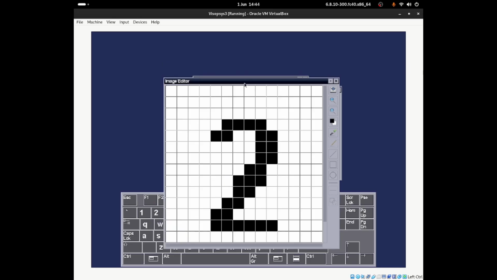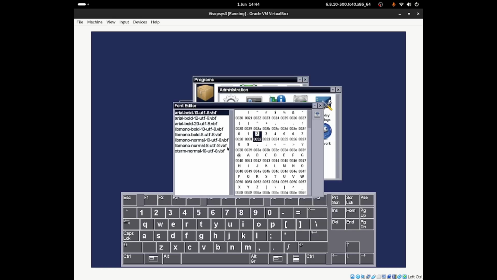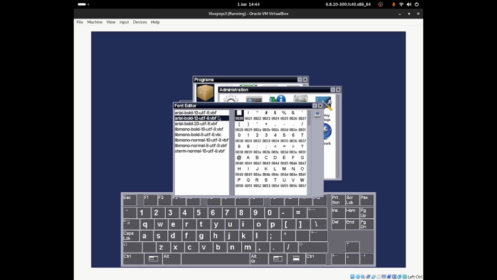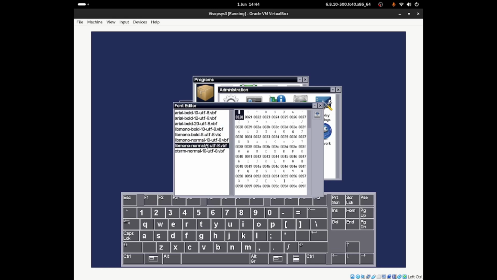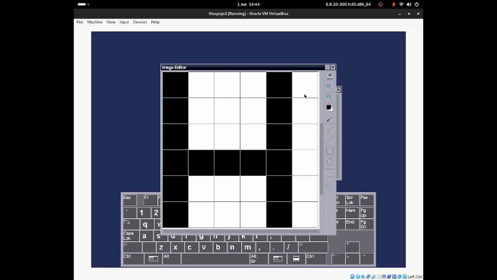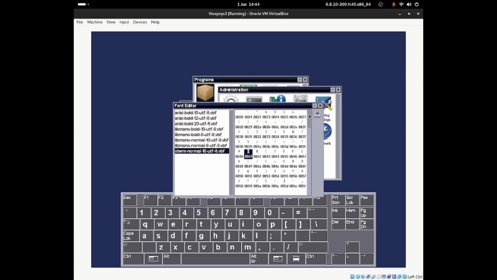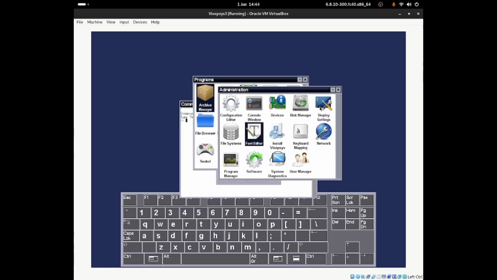Over here is the font editor. So okay, we'll be able to edit fonts. It looks like that's pretty cool. This one, I don't want to update it. But there are many fonts that it does support. Here's Arial, here's Lib Mono and Normal, and here's Xterm Normal. It looks like you can just update the entire font if you truly wanted to. So you can change the letters, which is pretty cool. But I don't see a point in that. Okay, let me close out that.